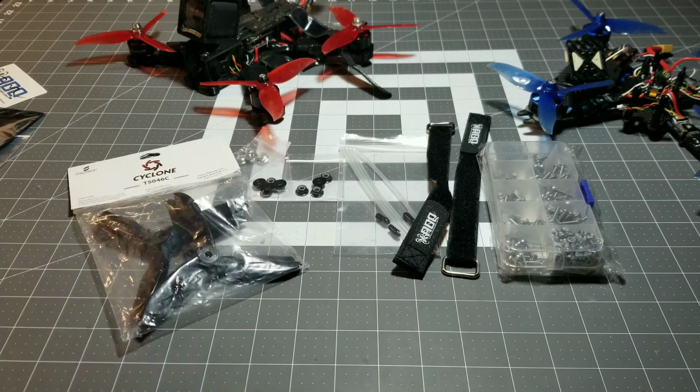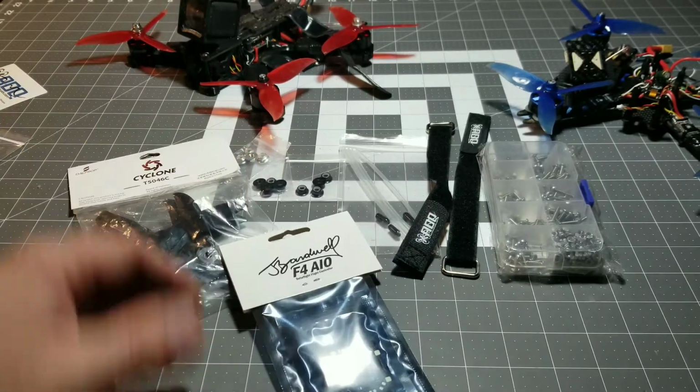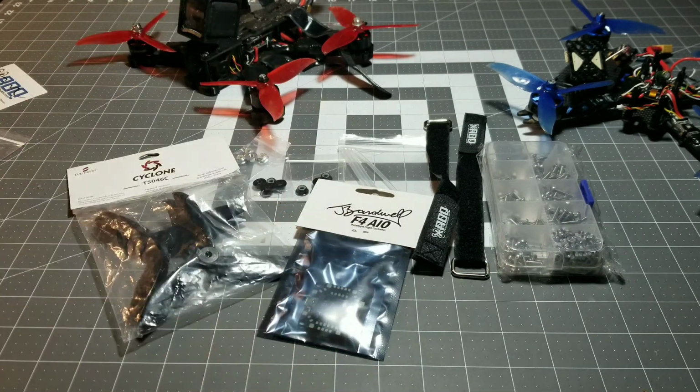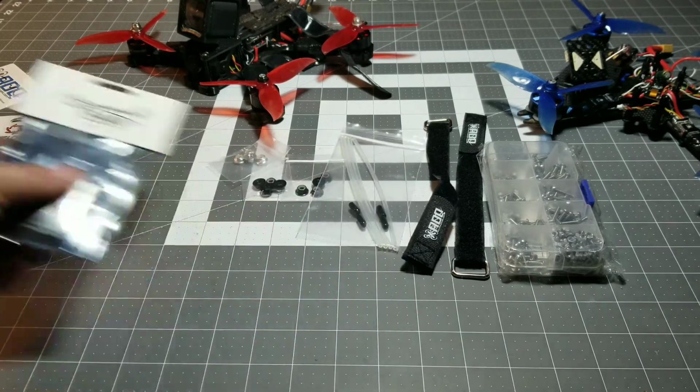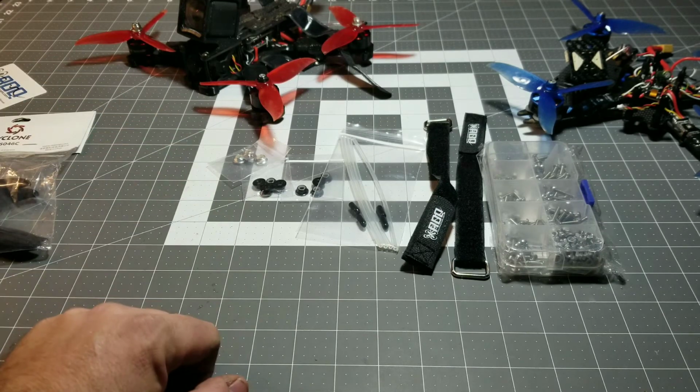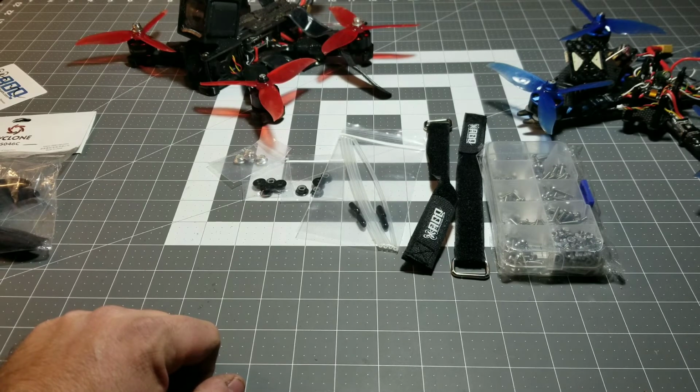But yeah, props, that's a very obvious one. Extra components, that's a no-brainer. You want to have extra motors, extra ESCs, extra flight controllers, extra antennas. All that stuff's pretty obvious, but if you don't know, I'm going to let you know, you should have extra components, because you never know when you may break something, and if you don't have an extra part to replace it out in the field, you're going to be grounded that day. You're not going to be able to keep flying, and that's super frustrating when you have one component that goes out in your build or your drone that you bought, and you don't have anything to replace it, and you're pretty much done flying.